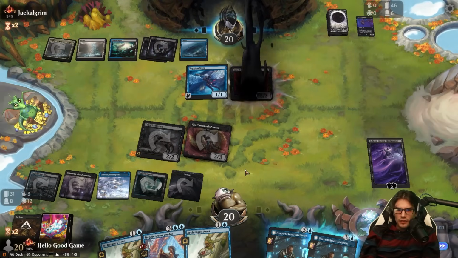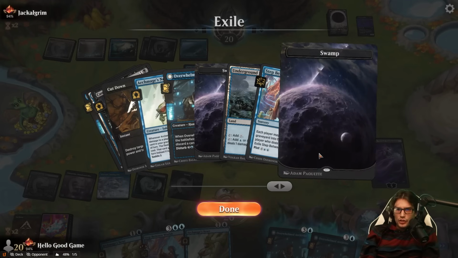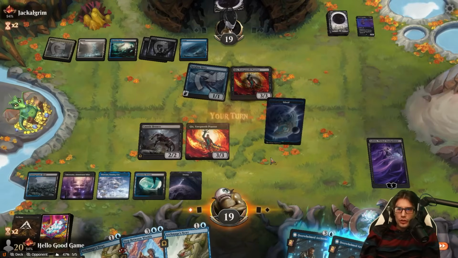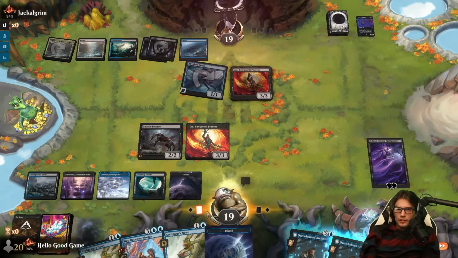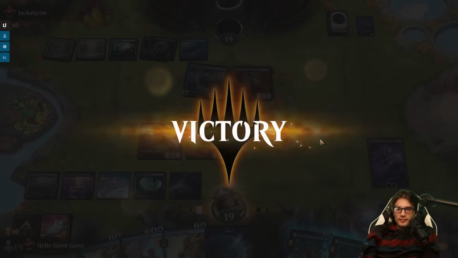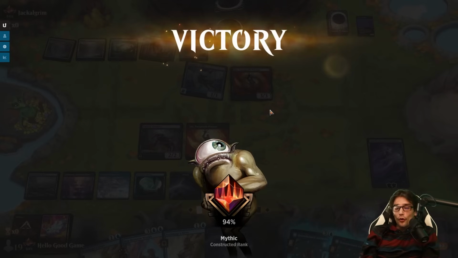of course, we are paying life, which sends a card into exile with Ashiok there. They're going to draw as well. And they're gonzo. Somehow we pulled that off. I don't even know.